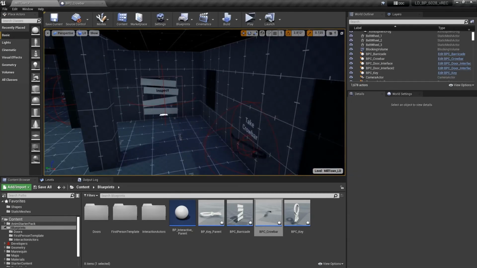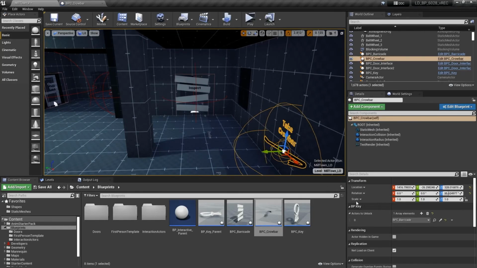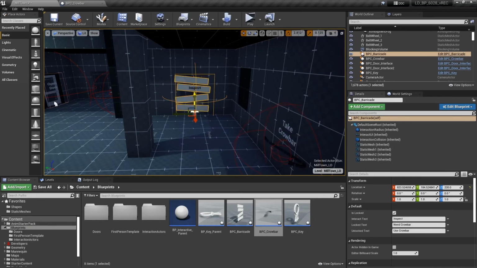I'm just going to delete this, and it's warning us because it's part of this. But now that I move it, it should refresh and make the array include only the only other barricade in the level. So now we're all set with our crowbar and barricade, and we're set to use that as determined by just level design intentions or anything else that's in the level design document.